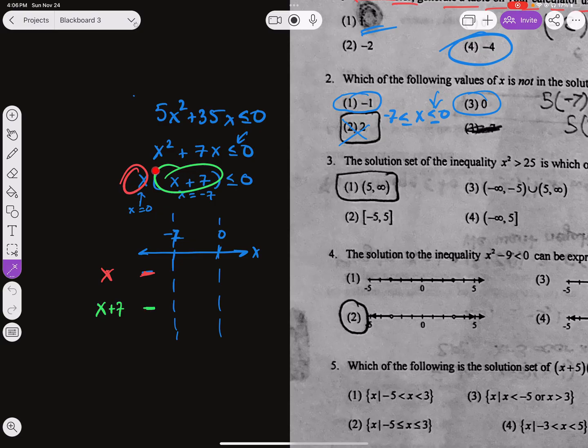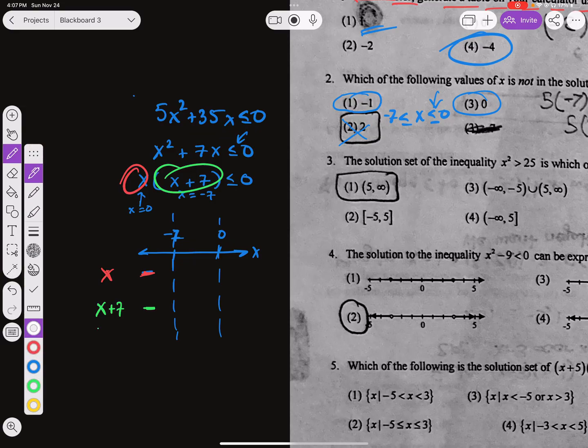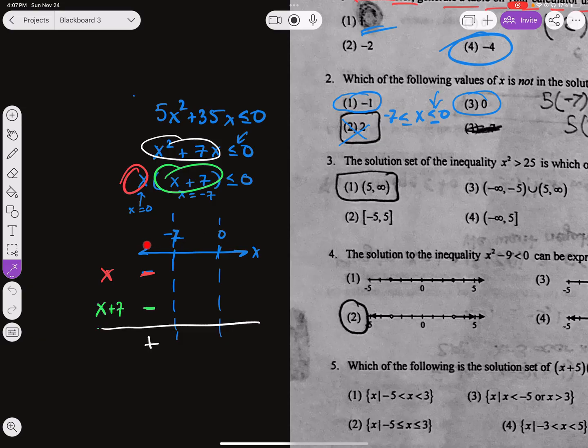And therefore, the product, which I'm trying to figure out when is it less than or equal to 0, the product for these x values, when I plug them into the equation, will be a negative number times a negative number, which means my polynomial, the whole thing, will give me positive answers when I plug in -8, -9, -10. Hey, that's a negative number times a negative, so you get positive results. Negative times negative is positive. So those aren't where my answers are because I want x's that give me negative numbers, things that are less than 0. And these are giving me positives.